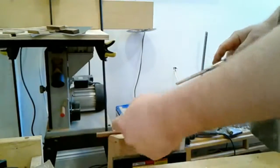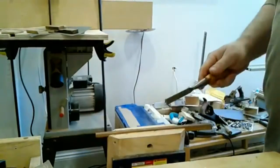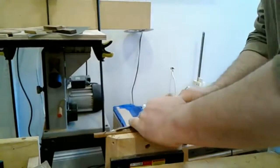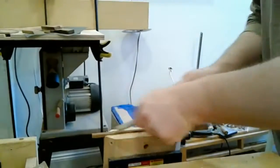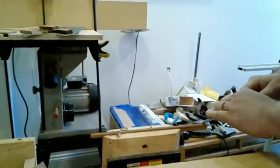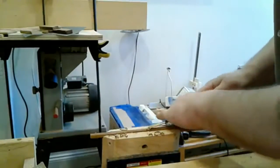Actually, I could probably leave this area unchamfered up here, except I'm creating a taper, but I'm going to be gluing the head of the hammer there, so you don't want to take up too much up here where we're going to put the glue on the hammer head. You could do this with the block plane, but it's so small. I think this is the easiest. Plus you have more control, you can kind of round over.